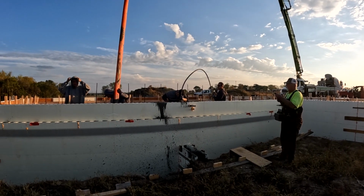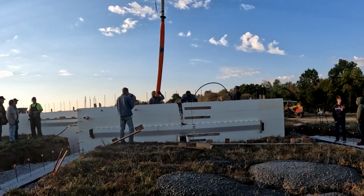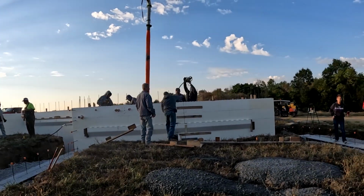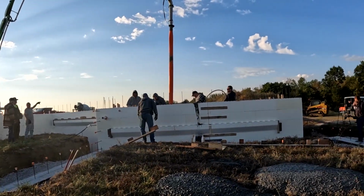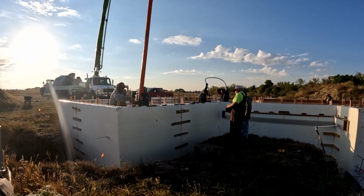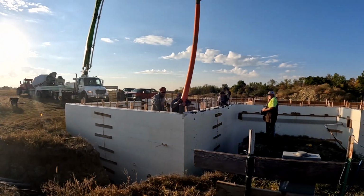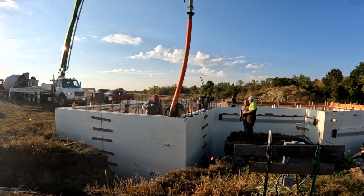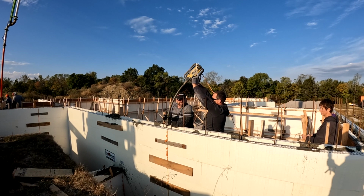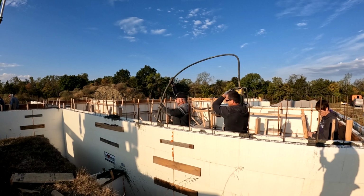If I have anything to say about these guys, because they did a great job, it's that we went too fast. That left Dan and me to do the vibrating. Vibrating is more of a job that the rookie can learn. It can be overdone, and you don't want to do that. There is some concern there, but we thought we were plenty capable. If you are DIYing this on your own, you're also the GC, the general contractor, and you don't want to be a laborer and a general contractor at the same time. I wish I would have been able to oversee more of what was going on versus just running the vibrator.